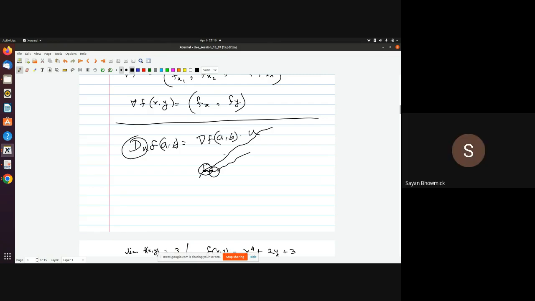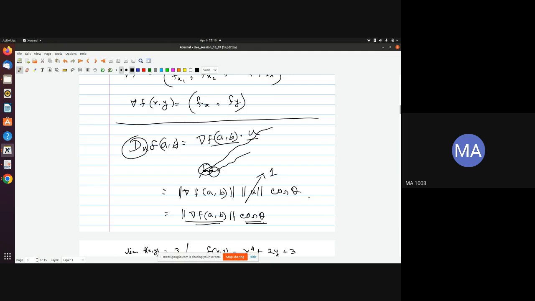Actually, these two, the unit vector and the gradient, are fixed. So it depends on the angle between them. This is a dot product, so it is the norm of the gradient vector, times the norm of u, times cos theta, where theta is the angle between this and this. The norm of u is 1 because we have chosen a unit vector, so this is just the norm of the gradient into cos theta. Now the gradient vector norm is fixed.